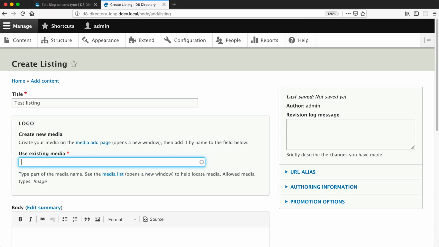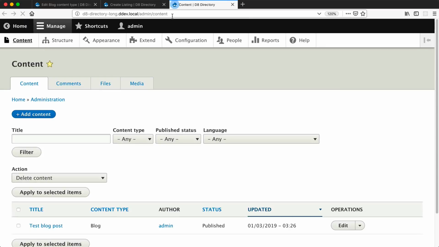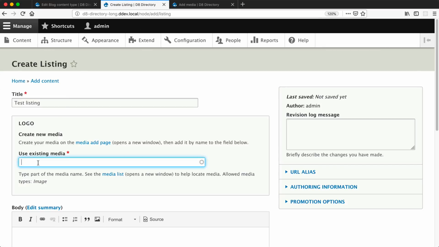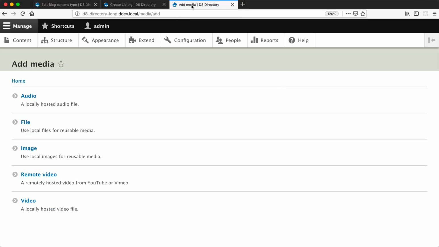Oh, let's upload. Wait, where is this stuff? Let me just quickly find some dummy assets. Okay, so now let's just quickly create a media item, because right now you cannot create a media item from here. You need to go to another page. Now we're going to fix that in the media section, so don't worry.